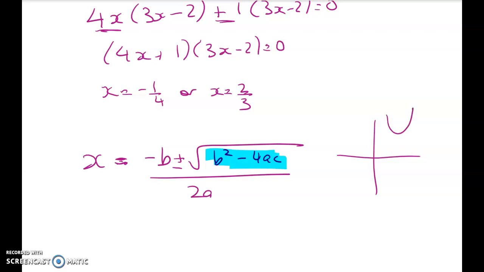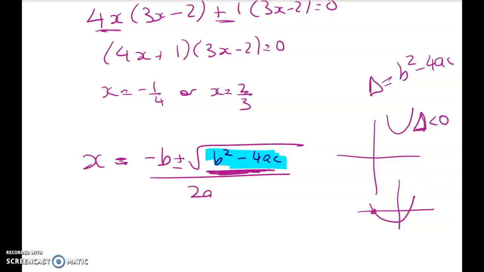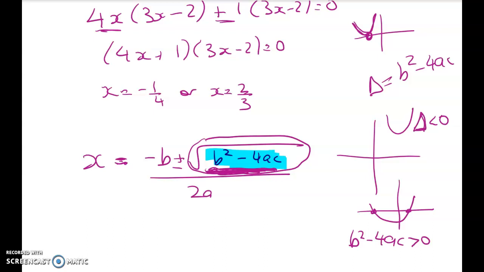Really quickly, if I've got no solutions to the equation, that means that I can't take a square root of this at the moment because it's a negative number. So we say that this has got a discriminant that is negative. So the discriminant is that thing under the square root, b squared minus 4ac. If instead we've got what we often have, where we've got two roots, that means that I could successfully square root that number. So b squared minus 4ac is going to be positive for two solutions. And lastly, if I've got one solution just touching here, that means that when I square rooted this, I got 0. So that my plus or minus here has not changed anything.